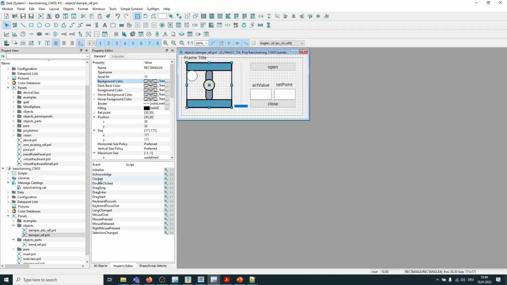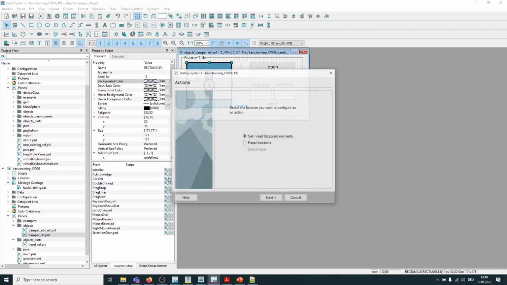So let's choose the event, clicked. Let's do it with the wizard. In that case, we are dealing here with a panel function.